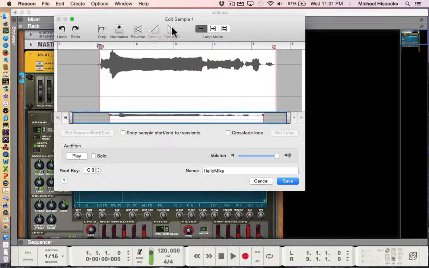I could fade in, fade out. I don't need to do that for this particular sample. Okay, so that's pretty much what we covered last time. We quickly looked at these loop modes. I can get it to loop forward, or I can get the sample to play forward and then backwards. Let's try that first, just so you see how it works. You see the markers here. I'm going to broaden those out to the whole sample.